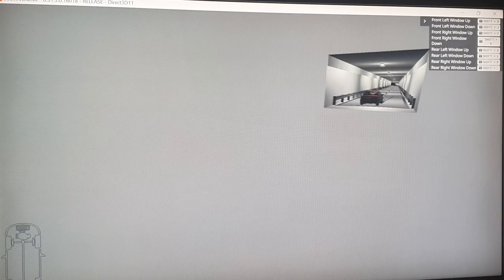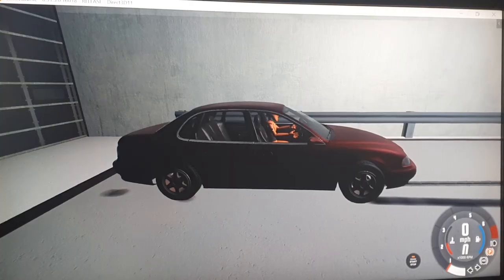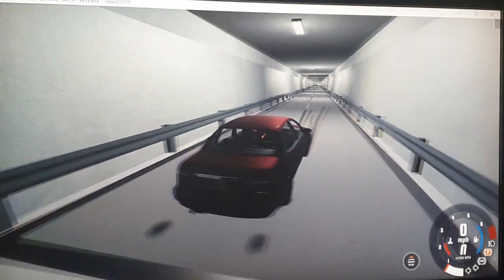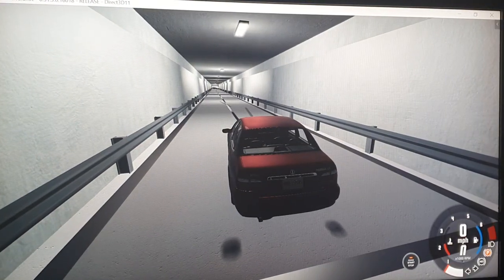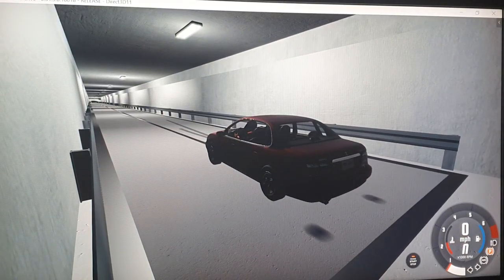Why are you doing this? No. Okay, let's try again. 3, 2, 1, 0. I don't think we'll do the side crash anymore because there's a literal problem here.